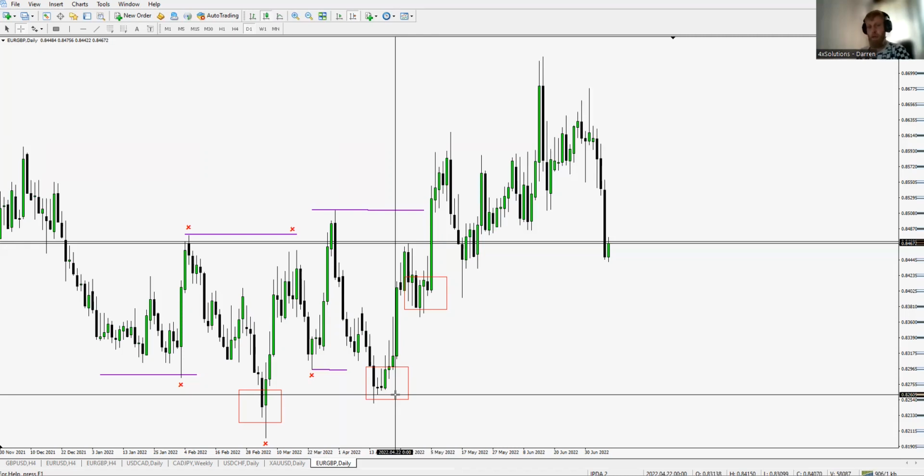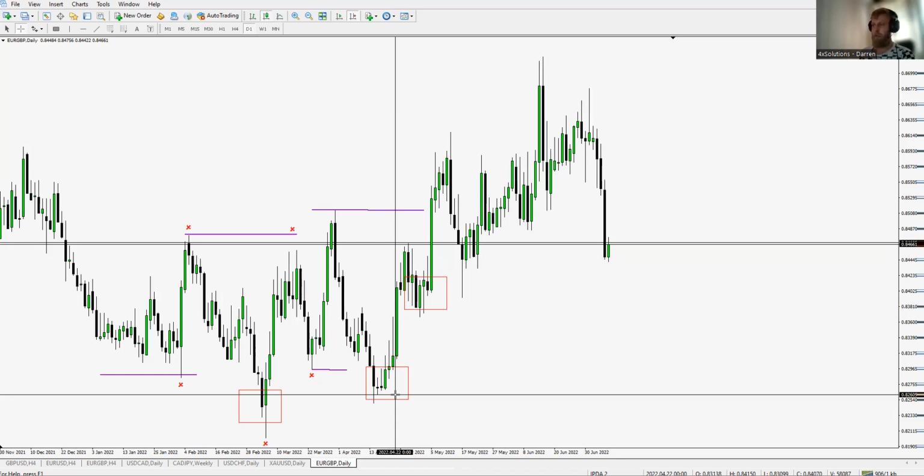No one's right, no one's wrong. It is your perception of the market that makes you decide what bias to have. And yes, sure, you're going to be wrong, you're going to be right. Sometimes I'm wrong, sometimes I'm right. So at the end of the day, there's no right or wrong answer to the bias, because the market can most likely move against you if you are wrong, and if you're right, you'll get it right.